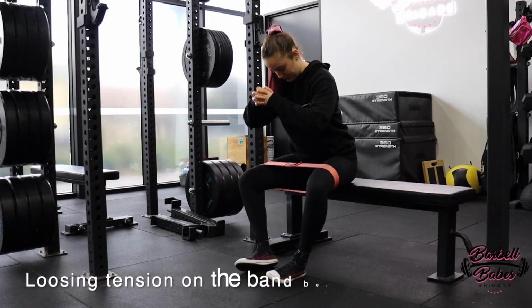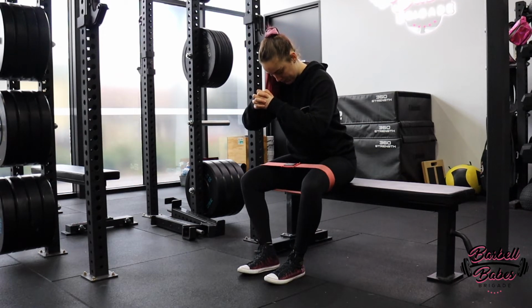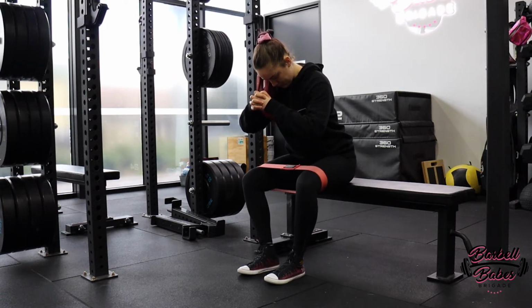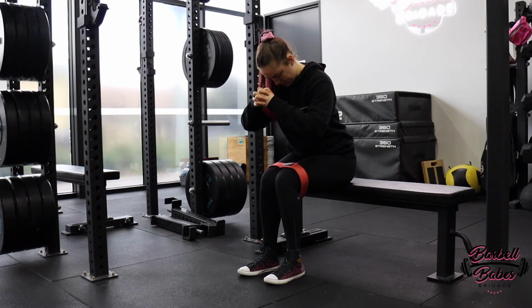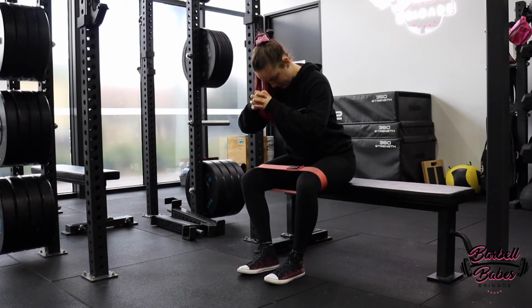A common mistake that we might see in this movement is that the tension is lost between the reps. You can see here Tori's knees are coming right together and the band has gone completely slack. There's no tension left on the band. We want to maintain a small amount of tension even in between the reps in this movement.